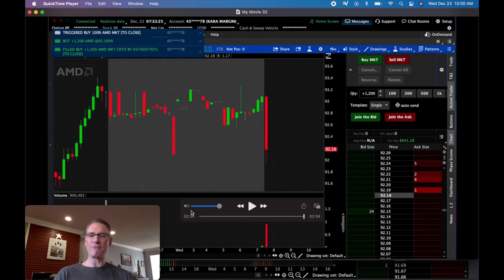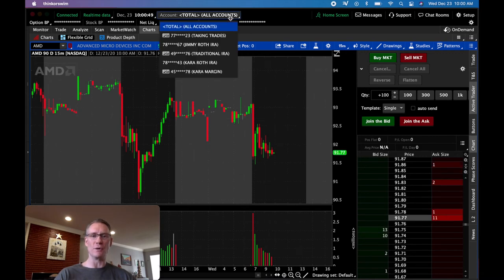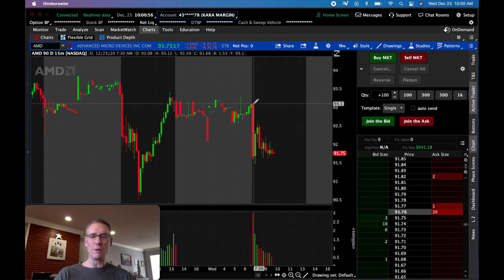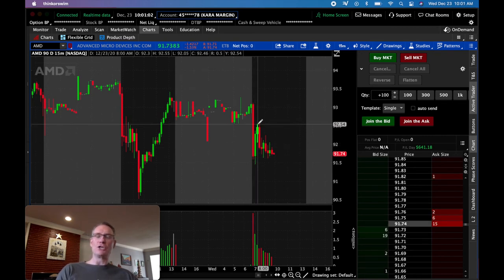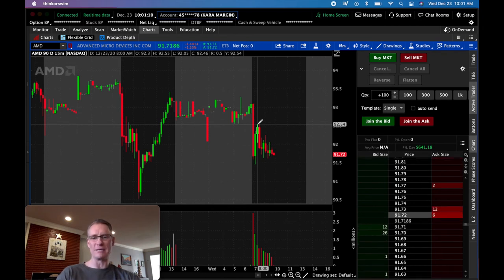Let me flip over to the actual live chart for today. Here's my trade P&L right here — that's $641. I just want to show you what happened. Ultimately we got that push down — it was gorgeous, great push down — but then we got this big reversal. The thing I'm struggling with and want to talk to everyone about is: how could I better manage this? I would like to brainstorm on this.